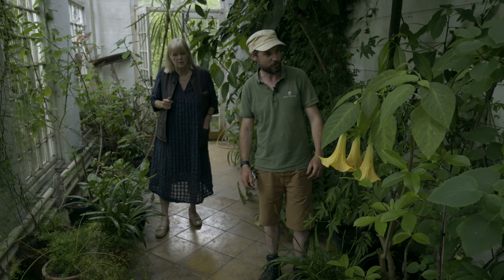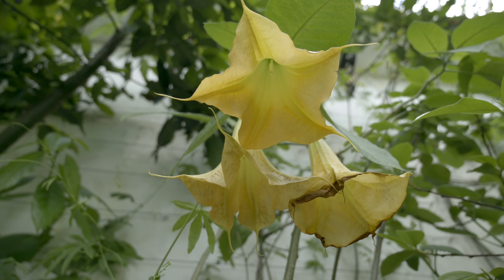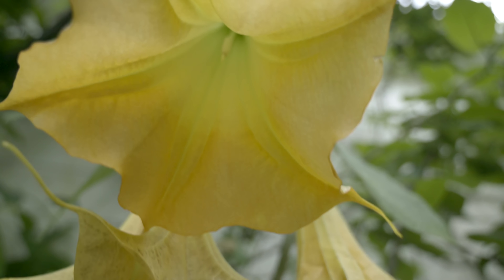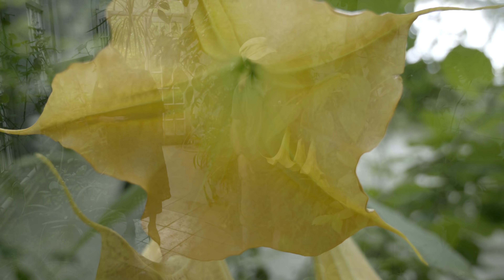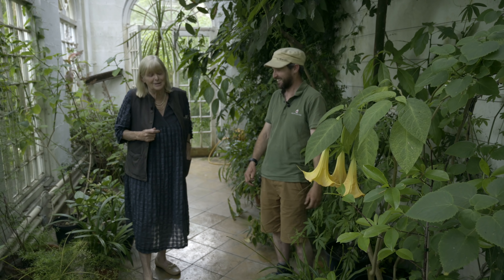On our way through, I thought we'd better go and have a look at what the plan is for the pots. So this is a Brugmansia — or some know it as a Datura — but this is one of our old ones. As you can see, it's quite woody and not in great shape, which is why it made sense to take some new cuttings and grow some new plants. It looks rather wonderful actually, but it's too big for the pots.